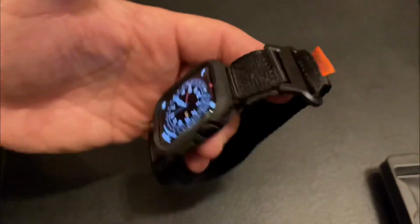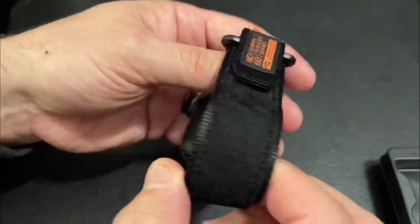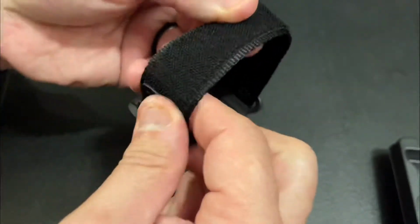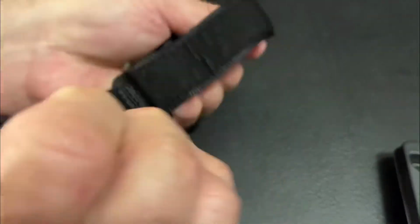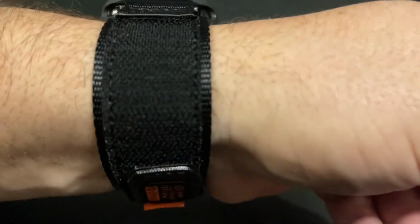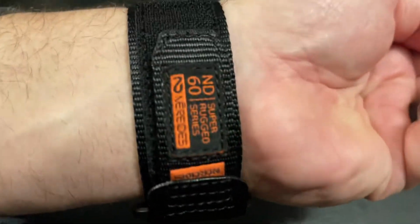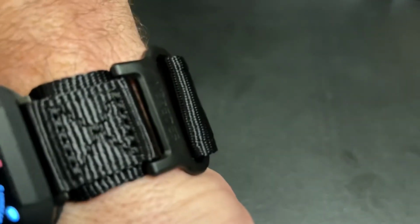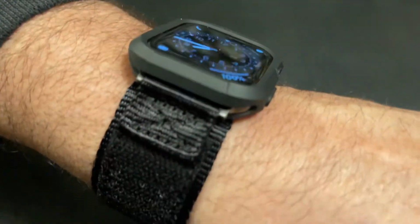So it gives you an idea of what that looks like and how tough it is. I love this, the composite. I love the stitching here. I love Super Rugged series. I mean, I have no complaints whatsoever. I know I'm going to just enjoy this. I have never seen a nicer band on any iWatch ever. I mean, literally ever. And I've seen some chain link ones. I've seen the cloth ones. I've seen these. I mean, this thing is just insanely well built. You're not going to have any problems with it.